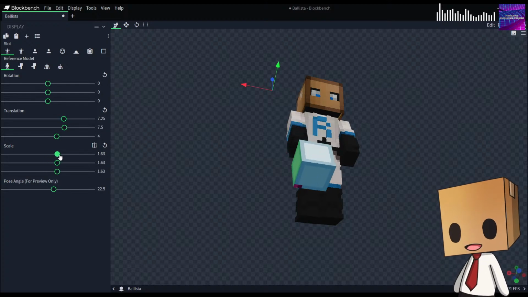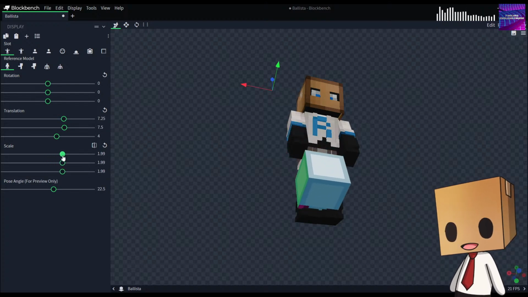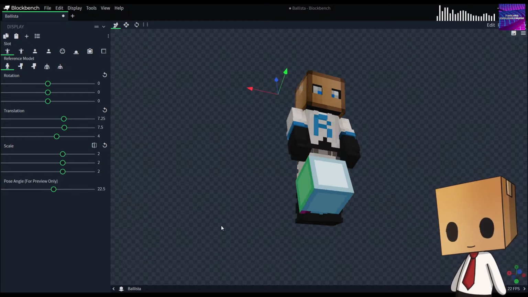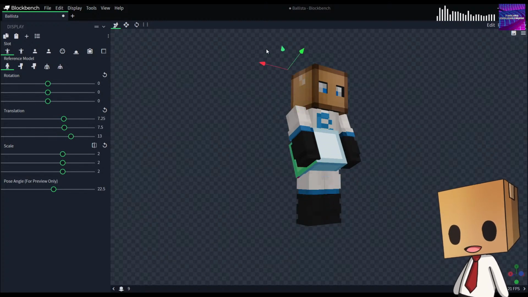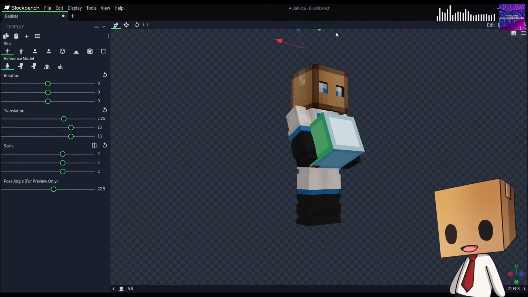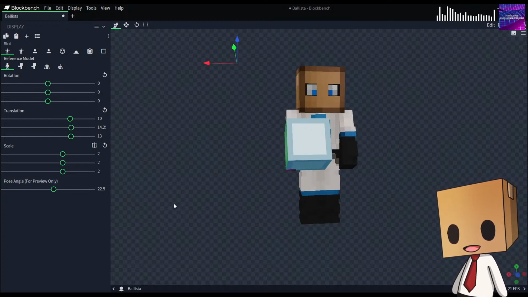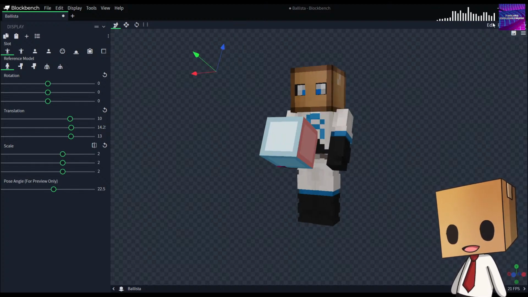If we were to scale that up to 2, which would be, let's just do that in numbers, there we go, and move that up. Now it's the same pixel density as the rest of me. So we can also scale up like that. So it's not hugely important what sort of bit you work in, as long as you make sure that you're scaling correctly.